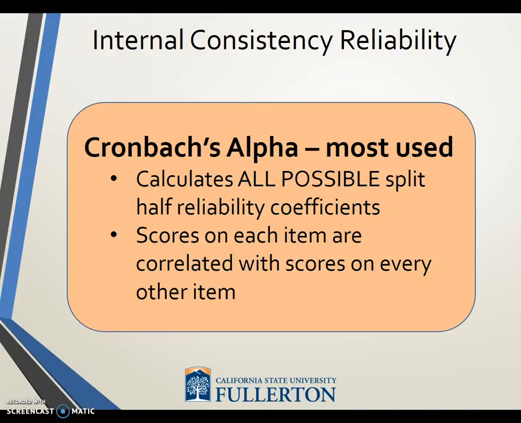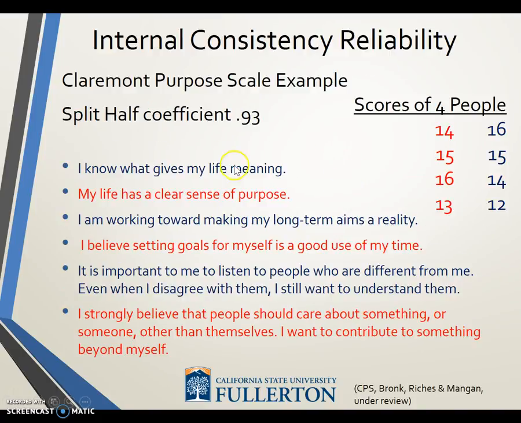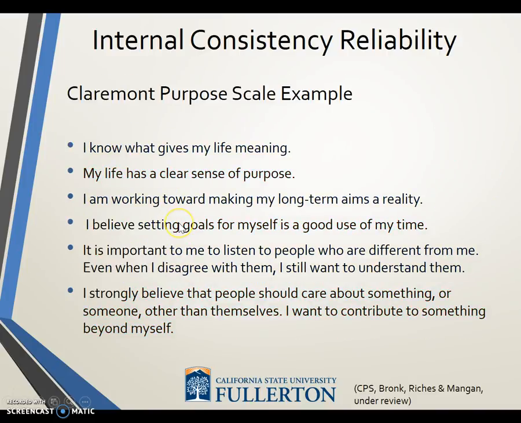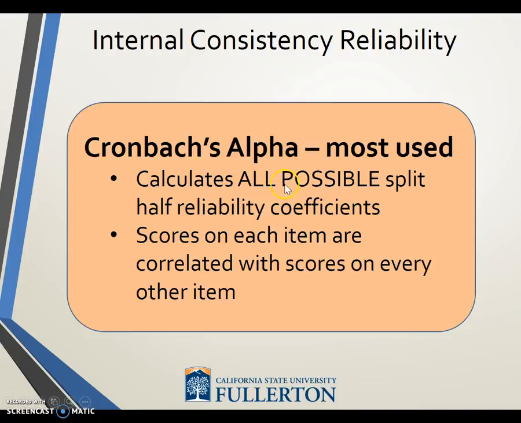So again, I'll show you this example of the split half. Split half is where you take half of the questions, compare that score to the other half of the questions. Cronbach's alpha takes every possible split half there could be. So it takes this split half that we have here, but it also takes 1, 2, 3 versus 4, 5, 6. It also takes 1, 5, 6 versus 2, 3, 4. So it gives us every possible split half. It gives us a number for our alpha. And so that again is the most used method to find the internal consistency and reliability of a measure.